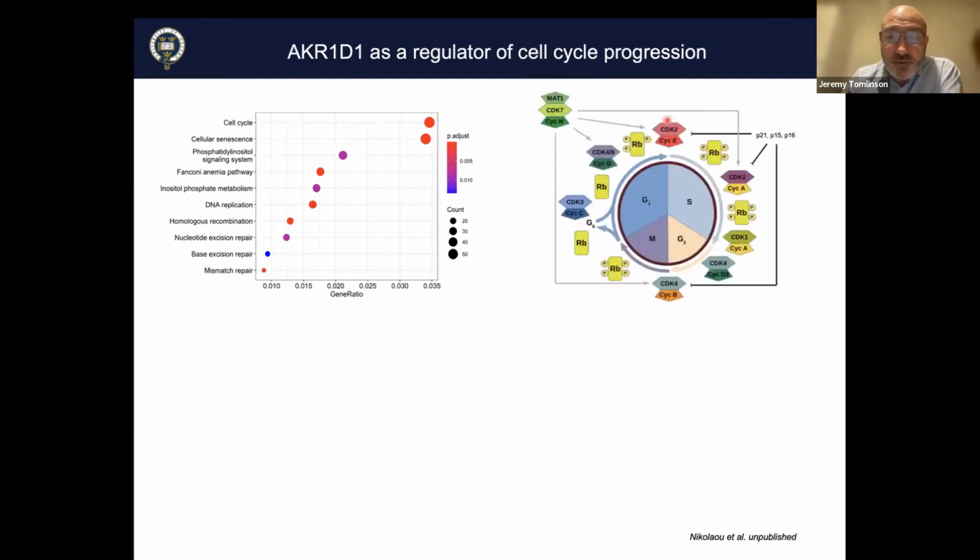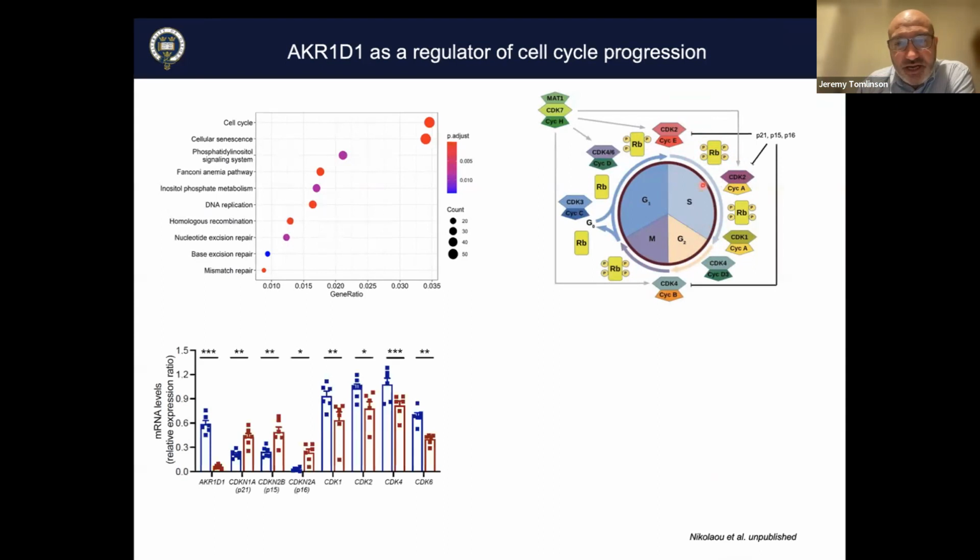And again, many of you will be familiar with the cell cycle. It's a very tightly regulated and complicated process, such that you have a whole series of these cyclin-dependent kinases that are really important for driving the whole process of cell cycle and cell division. These CDKs ultimately result in phosphorylation of this protein called RB. But the whole process is also tightly regulated by inhibitory proteins, in particular P21, P15, P16. So you have combinations of inhibitory proteins as well as proteins that drive cell cycle.